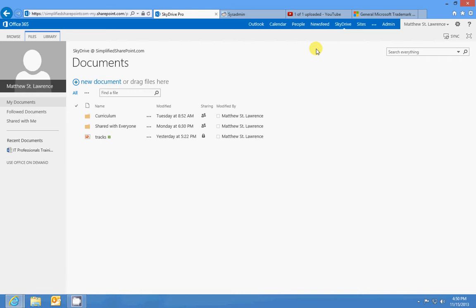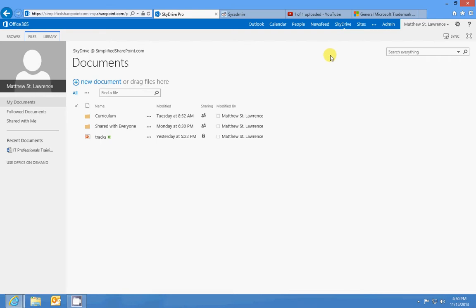And if you configure it a certain way, you will be able to access your SkyDrive from an external access point. So if you're at a hotel, you can go to your website and go to your SkyDrive if it's configured correctly. Setting that up is beyond the scope of this, and it's something your IT department will do. But that's the SharePoint version of SkyDrive. Same name, different function, different system.